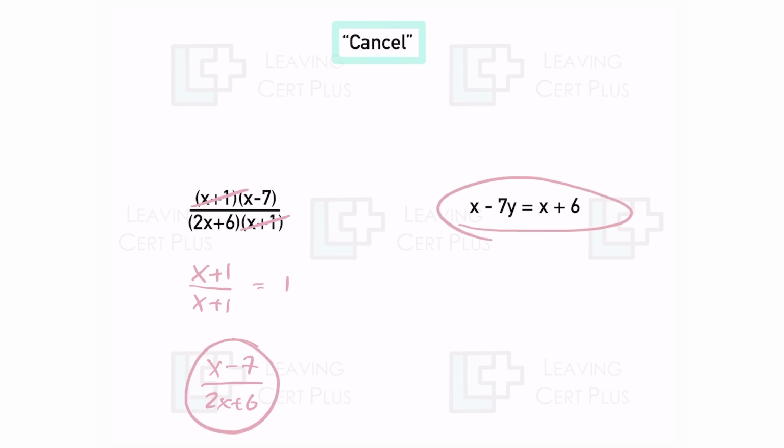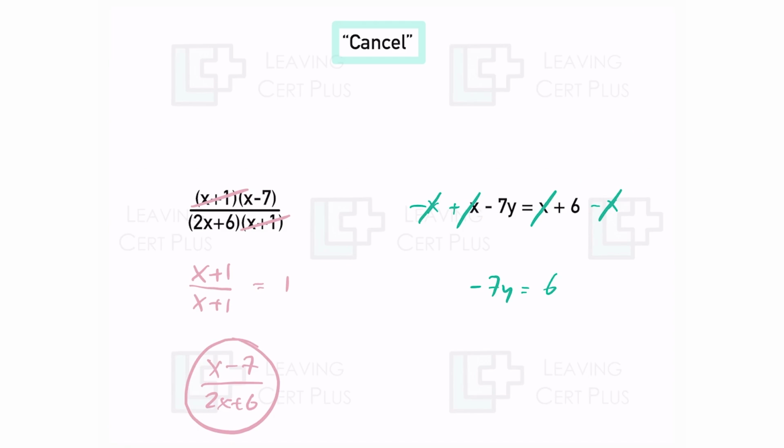Now, in a situation like this, you probably won't hear it as often, but some people might say, well, look, we have the same thing on both sides of the equals, let's cancel them off. But as we learned in the previous lesson, what we're actually doing here is taking x from both sides. So if I took x from the left-hand side, and if I took x from the right-hand side, that would get rid of this x, and this would get rid of that x, and I'd be left with minus 7y is equal to 6.